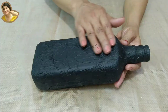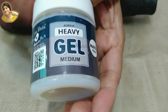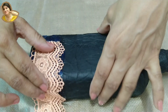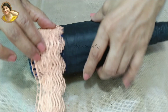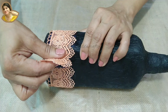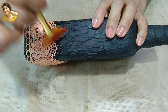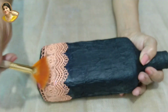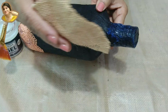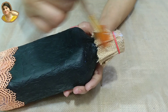I kept it in sun and now the bottle is absolutely dry. Taking this lace, using this heavy gel medium — it is matte paste. This is really good and will help me stick all the metal pieces I am going to use for this project. I got this from Itsy Bitsy. Place the lace from the middle of the bottle and not from the side. The color of the lace really does not matter as we will cover it with gesso later. Give a coat of this gel on the lace as well. I had this jute piece — I got it with some date palm jaggery I ordered. I don't throw anything. Plan to stick it on top. Use a rubber band for the time being and cover with gel — it will make the jute piece hard and stiff.